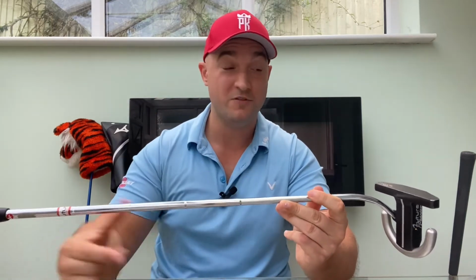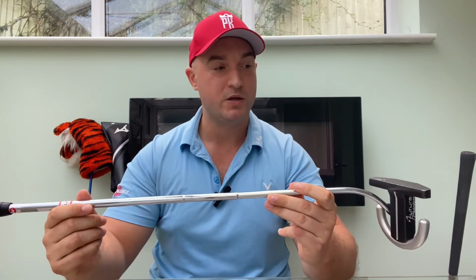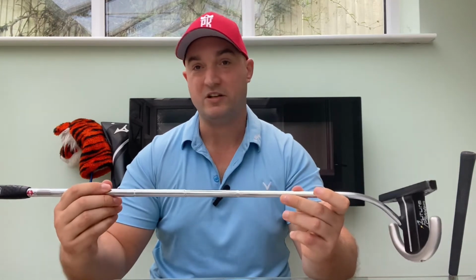Still, don't get me wrong, I've definitely tried some harder putters in my time, but it's just not as soft as a modern day putter, I find. Now, I think I could get used to it 100%, and it would be fine, but it definitely didn't perform better than what I would expect. My modern day putter definitely performed better, but then my modern day putter's an extra 150 quid, an extra 200 quid at the moment. So you do pay for what you get. So for the cost, not bad.